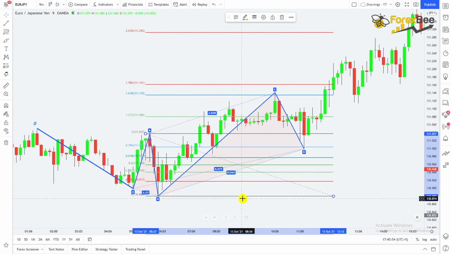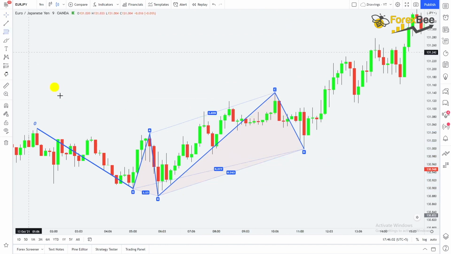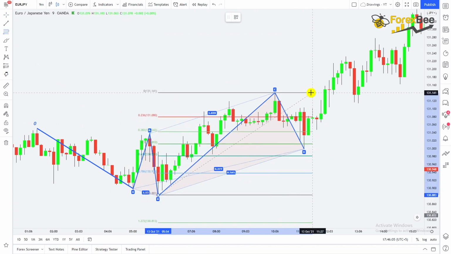Okay, so now we need to check the last rule that said that CD wave must retrace to 0.5 of BC. So now let me remove this, and if I draw from here to here, then we can see that it is going just below 0.5. Okay, the retracement here of BC wave is just below 0.5, so you will never be able to match the exact values. You just have to take approximations here. So here we can see that the CD retracement is approximately at a level of 0.5 of BC wave. Okay, which is a valid point.